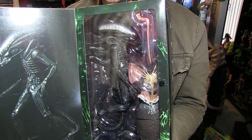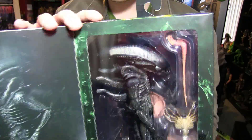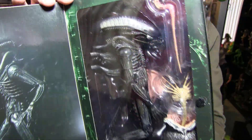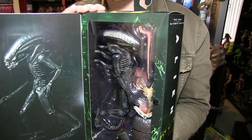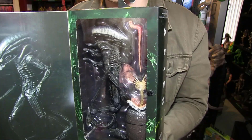We have plenty of other horror figures, no Turtles — we're not that lucky — but look at that detail on everything. I can't wait to unbox this. I've been waiting for this figure for so flippin' long. Granted I do have the quarter scale version, but this one comes with the new facehugger, the new egg, and whatnot.